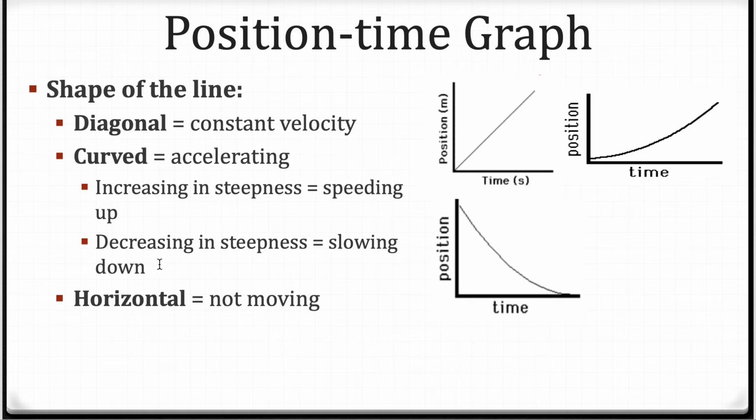If you get a decrease in steepness, it gets flatter and flatter as you go through the curve. Like here, it's much steeper, and then as you go down, eventually it flattens out, and as it keeps going, it gets flatter and flatter. You're going to be slowing down, right? So getting steeper, speeding up. If you're getting flatter, you're slowing down. And then the third option is horizontal lines, which means you're not moving. I don't have a picture of that here. We already talked about this before on a previous slide, right?